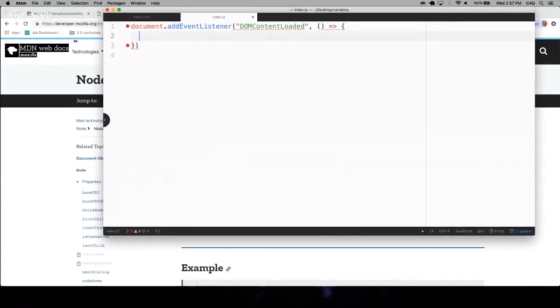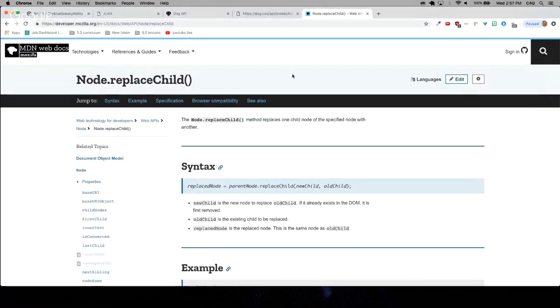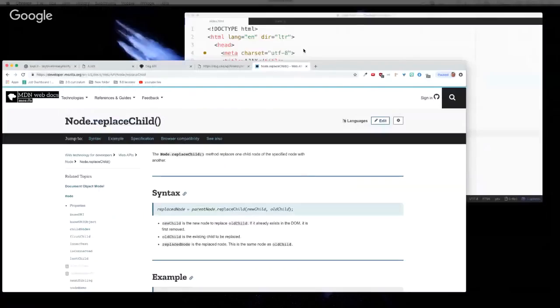Okay. So now let's create the new child we want. How about that? No, let's not have something specific to grab. Let's make it even harder for ourselves.